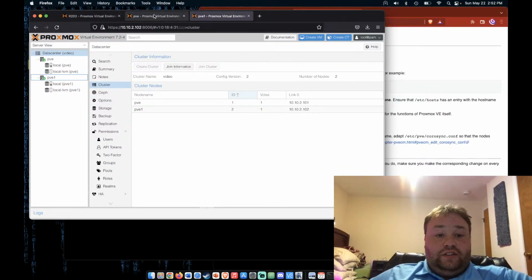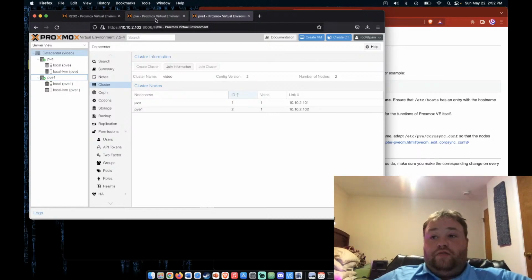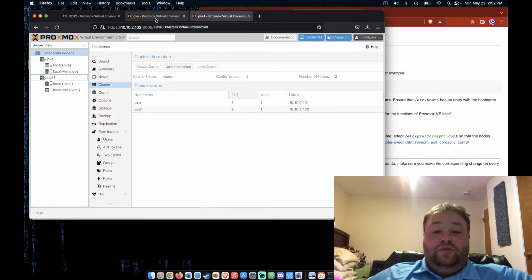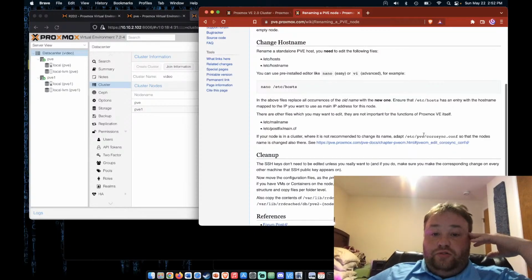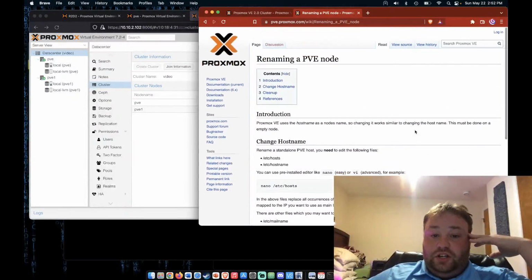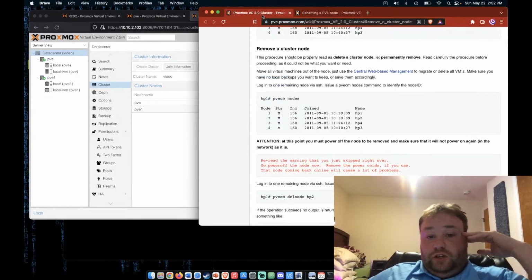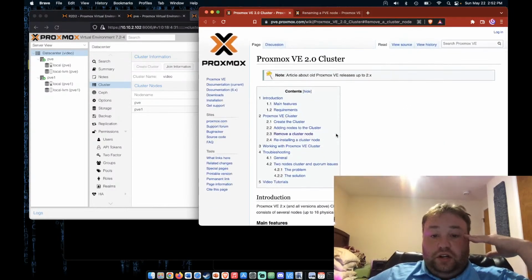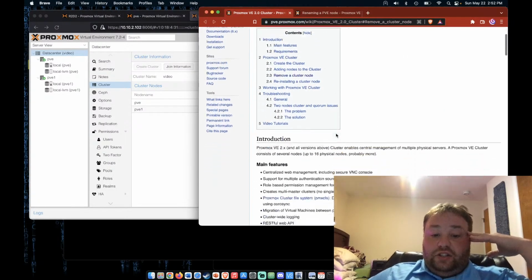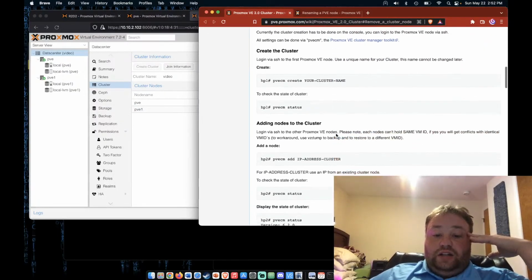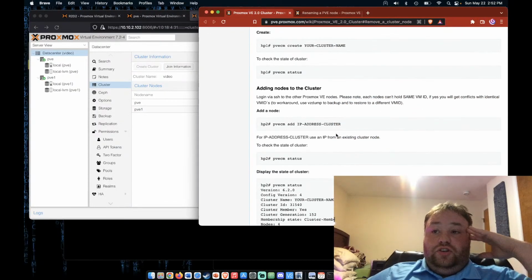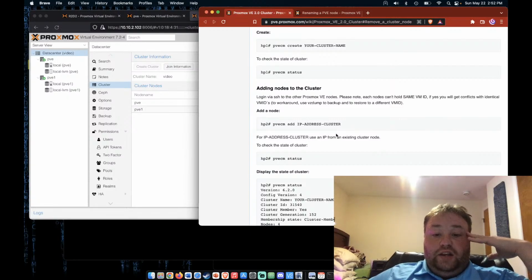So here kind of gets to the fun part, right? Trying to break these two apart. Now, as I read through some of the documentation on the Proxmox wiki about clustering, they talk about how it's not suggested to break these apart manually. I know a lot of you have asked me about it.